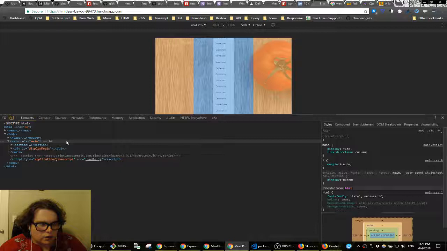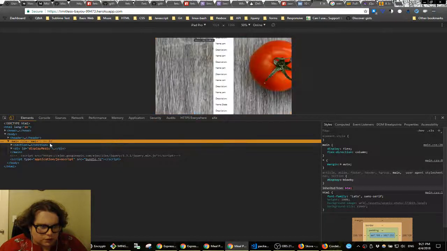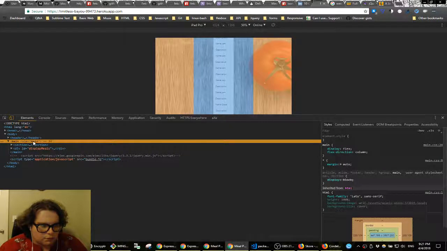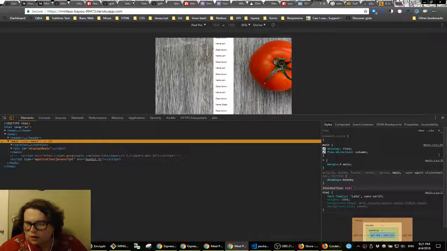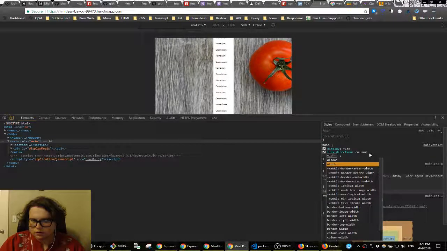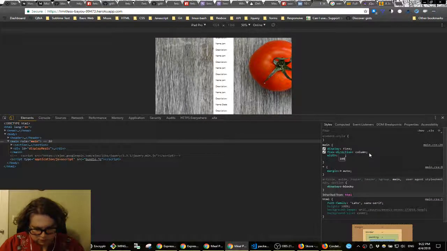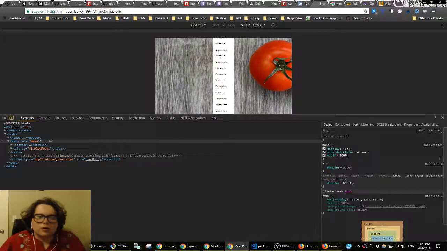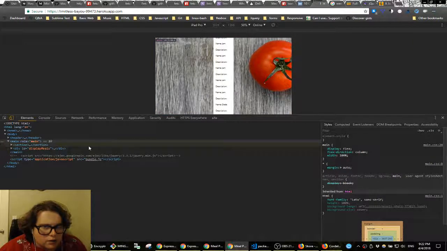My main part of the reason why it's doing its thing is because my main is for some reason not really taking up the space. Ah, okay. So let's do width 100%. Okay, so we're doing a flex direction column right here.